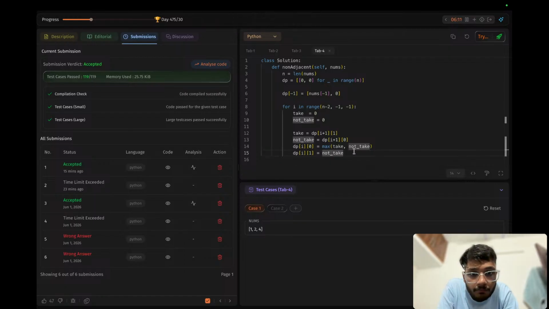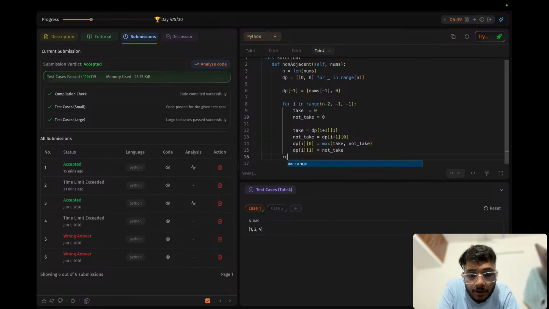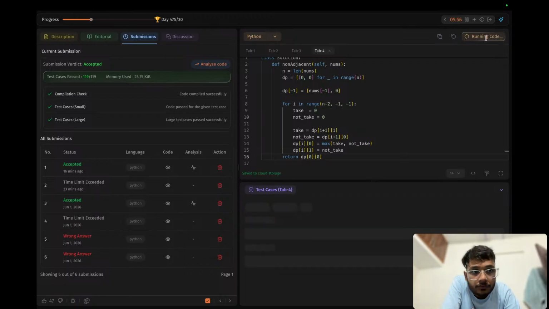Oh, I think my thought process is very bad here. So dp at starting, what will you say? 0. And what will be the value? Not take, so 0 0. Very bad.